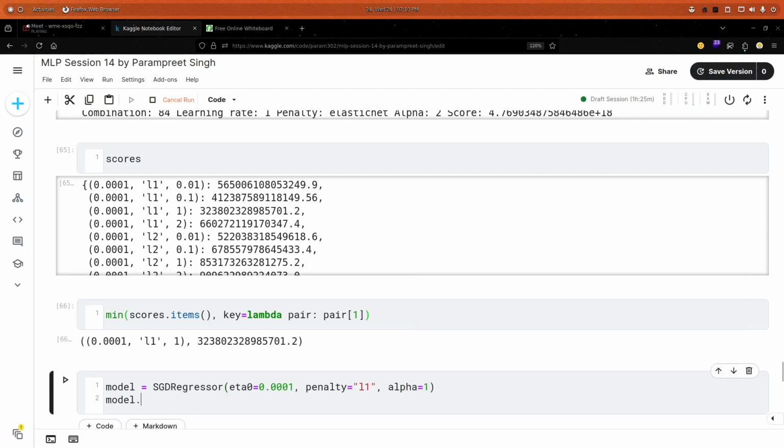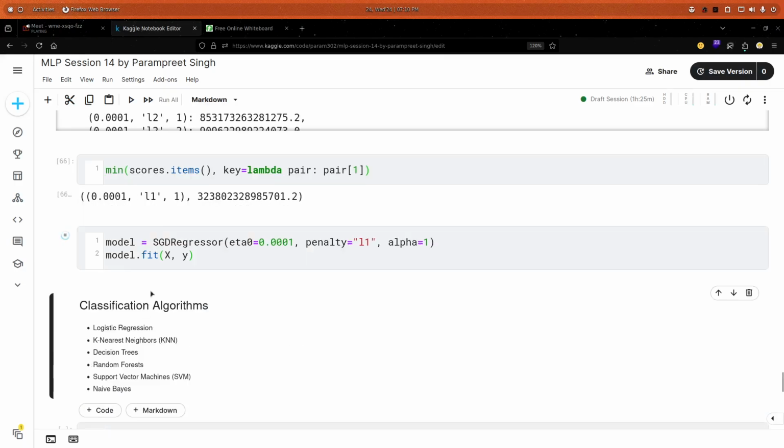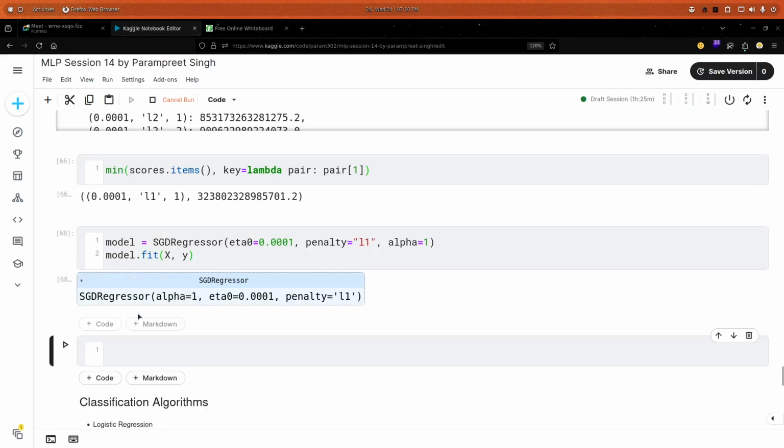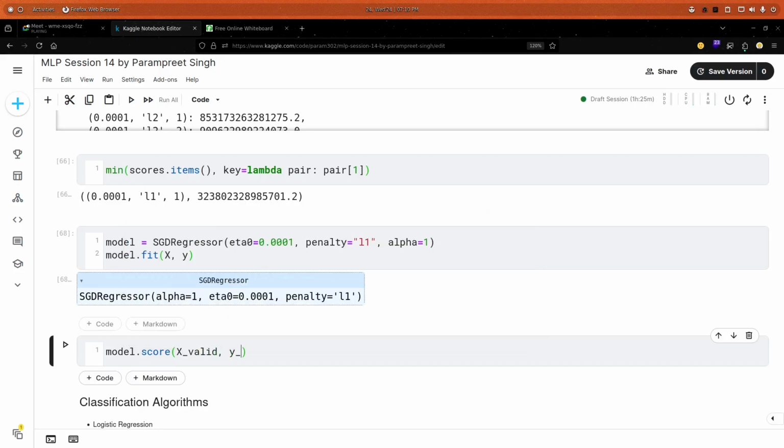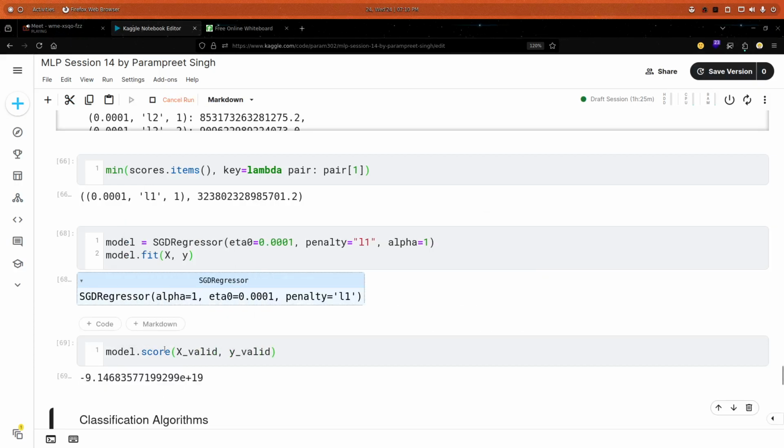Then I can simply train the model, it doesn't matter on X train or X value, I'll simply train the model on X and Y. Then I can also compute the score as well, model dot score, and here I'll pass x. Let's suppose I am checking the score on the basis of validation. Okay, so I'm getting the score in, sorry, I'm getting the score in positive, not negative.